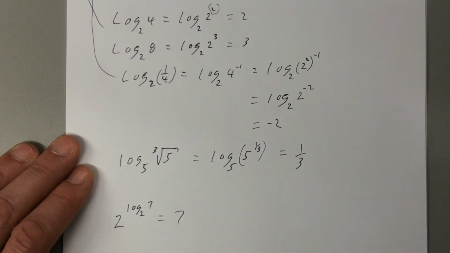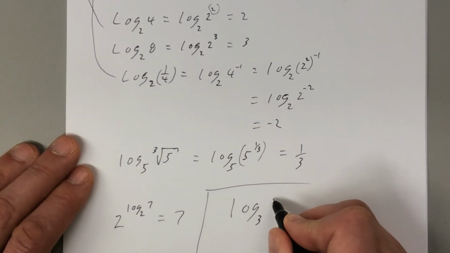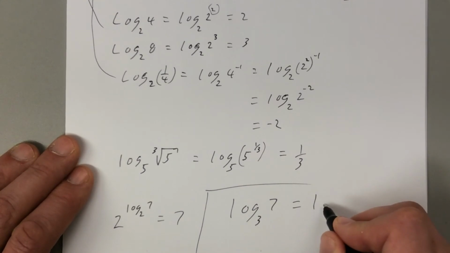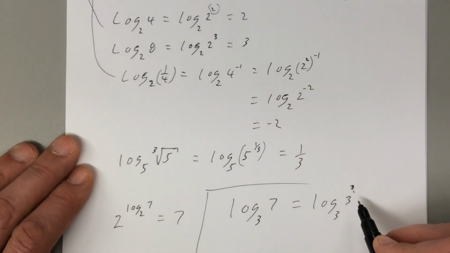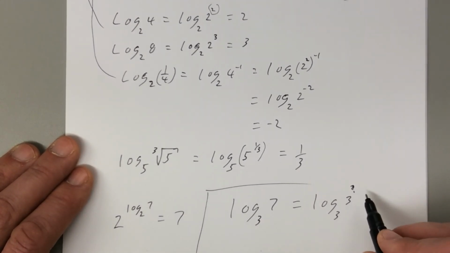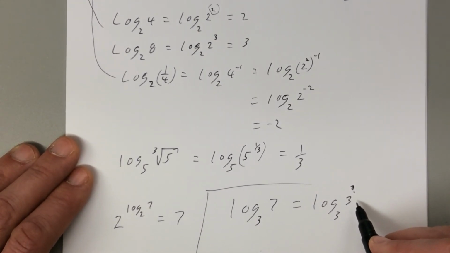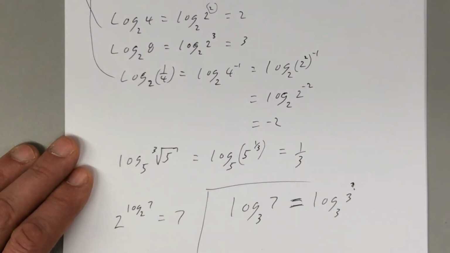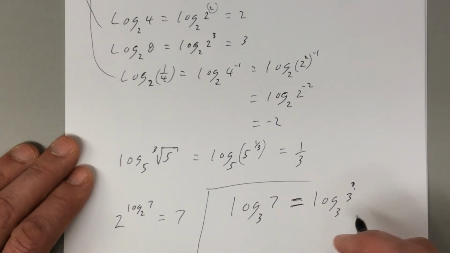And one more example, you could do log base 3 of 7. You can't do this on your calculator directly. But basically, you want that to equal log base 3 of 3 to the something. So 3 to the something equals 7. Well, 3 to the 1 equals 3, and 3 to the 2 equals 9. So what you do here is take your calculator out and just keep trying numbers until you get close, and depending on how close you want it, you can predict what log base 3 of 7 is. You might not get it exact, but based on your knowledge of logs now, you can approximate this pretty well by using your calculator. Okay, and we're going to end it at that.